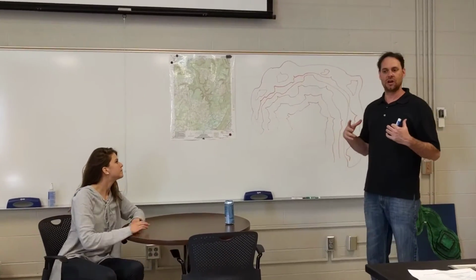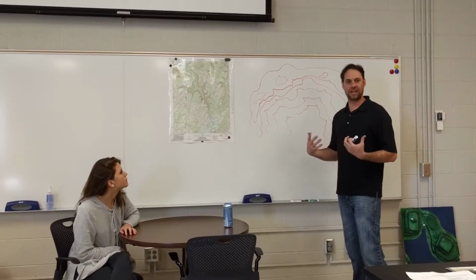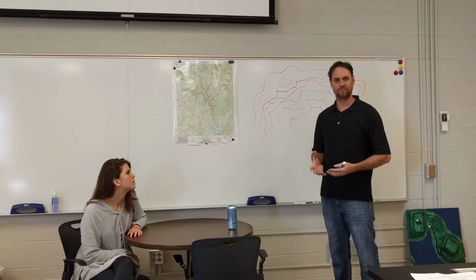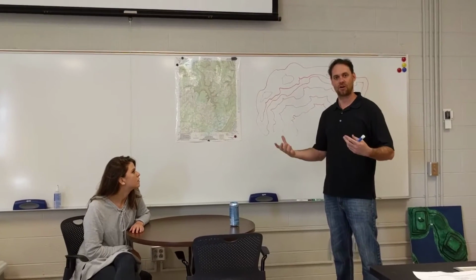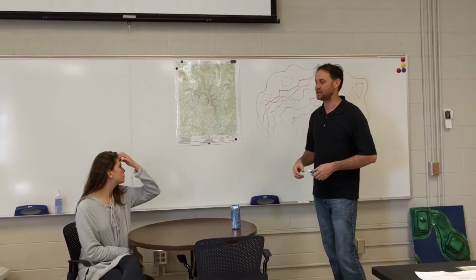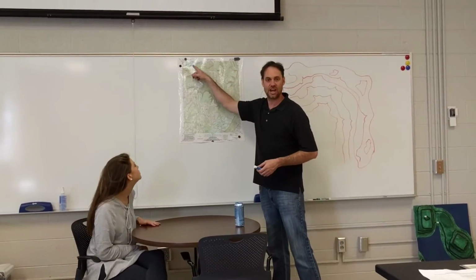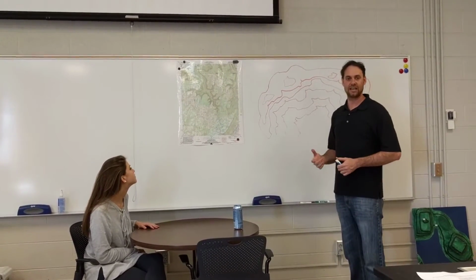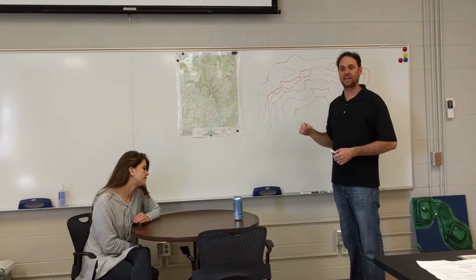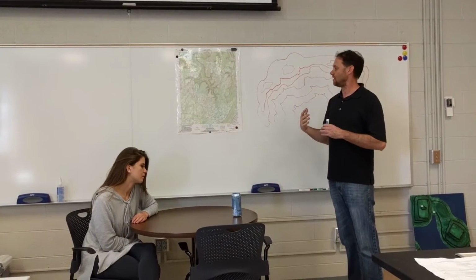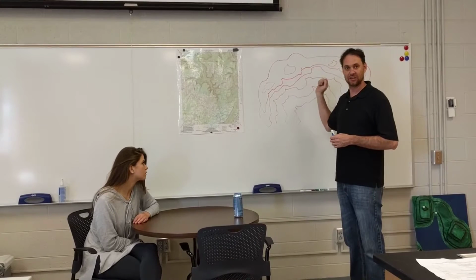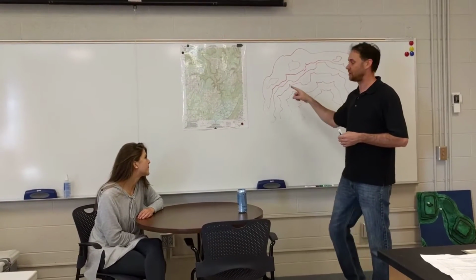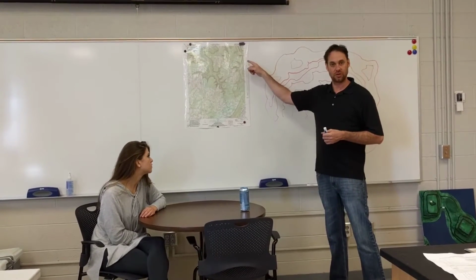All right, so to delineate a drainage basin, first of all, a drainage basin is going to be the area that water falls in, and that water then drains into a known body of water, such as Nickajack Lake. And then the divide, the drainage divide, is going to be the line that connects the highest points along the drainage basin. So on one side of a divide, water will fall into one basin, and on the other side of the divide, water will fall into another.